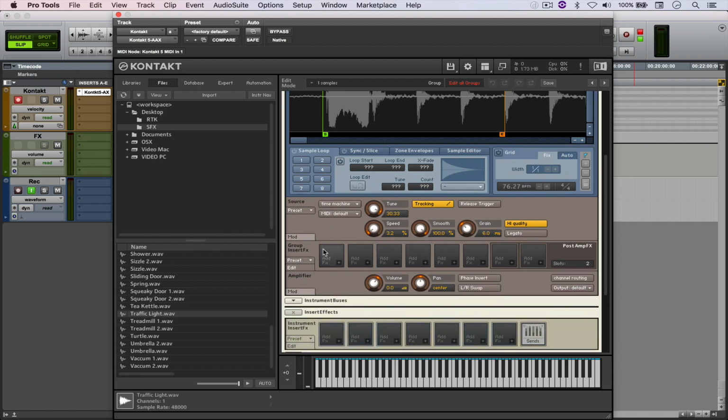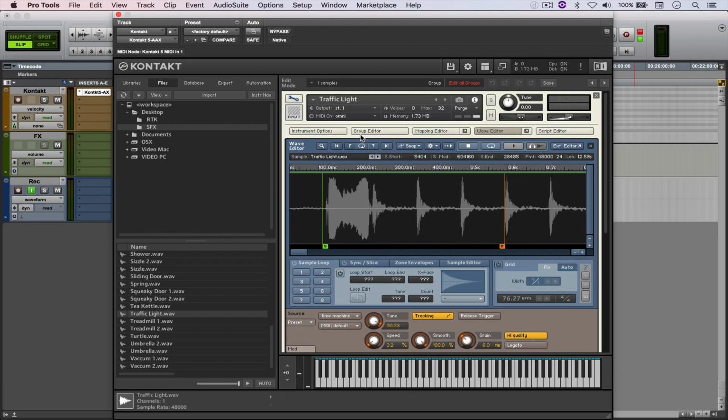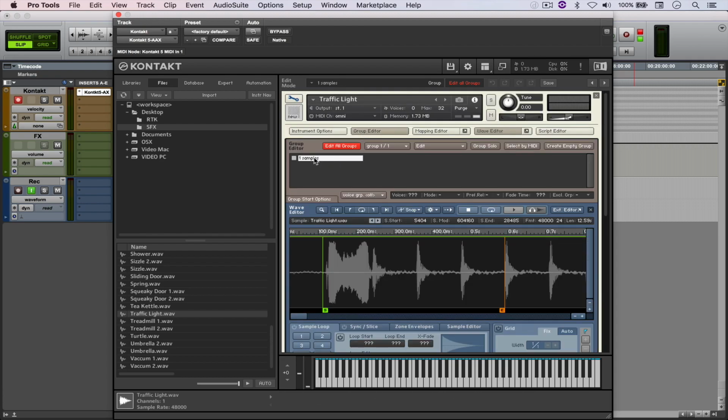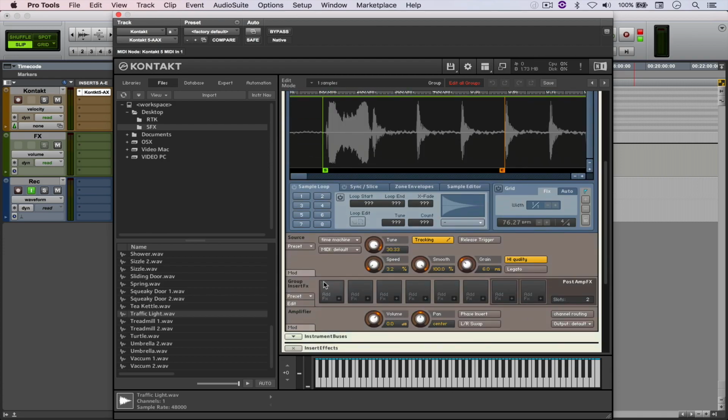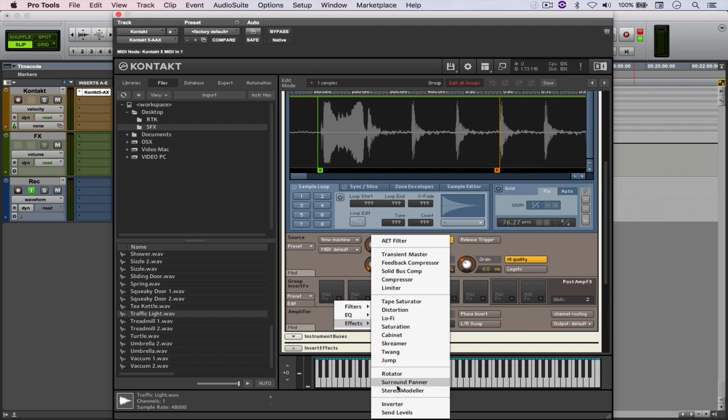So moving on, right here under Group Insert Effects, these effects are affecting the group that you're in. So right now, if I come here to the group editor, you'll see that only this group is selected because, well, we only have one sound. So these effects are going to be affecting this group. If I had another group with another sound, this effect wouldn't be applicable to that sound. And so if I come here to Effects, you can see that I can apply all of the effects, but I cannot apply delays, flangers, chorus, reverbs, and so on.